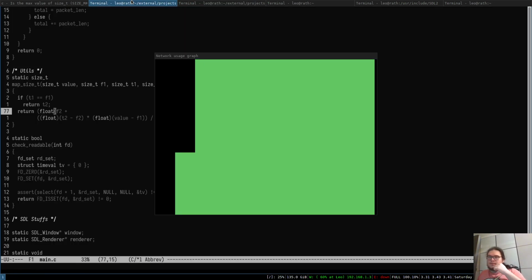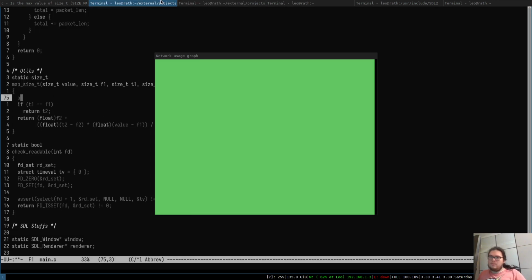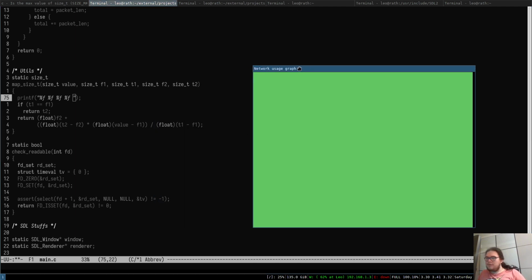No, it's just putting everything on max. 2, 3, 4. How many parameters? Well, that's D actually. Well, I don't know. 1, 2, 3.